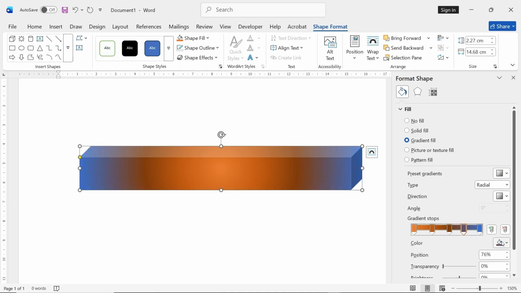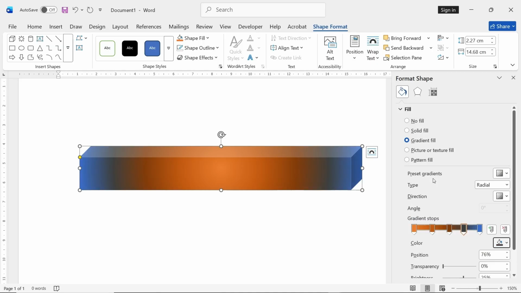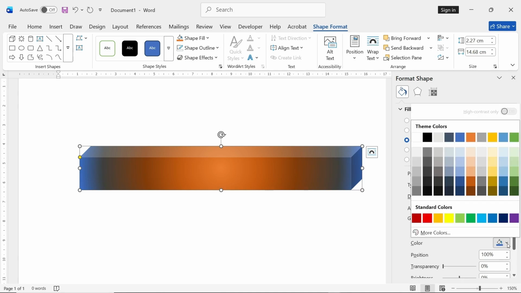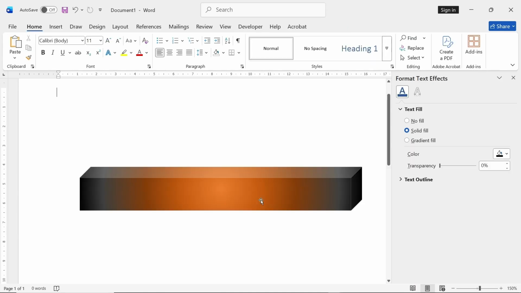One more here, about here, just kind of like a black gray, and then just going to move that over a little bit this way. And then this last one, I'm just going to make it black like so. And I'm just going to change this to fixed position.